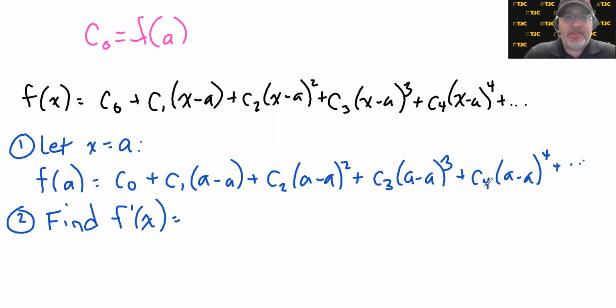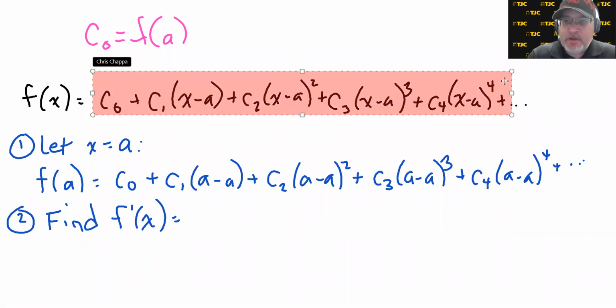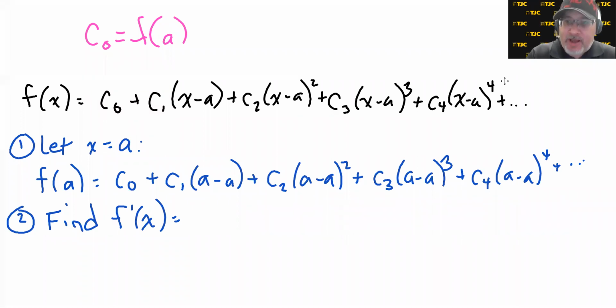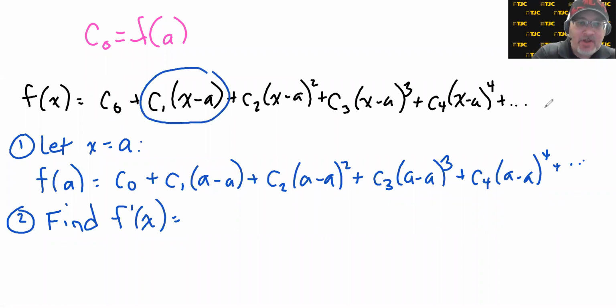So we were taking the derivative of this function, which looks a little intimidating, but it's just a polynomial. Granted, it's not just x to powers. It's x minus A to powers, which would invoke the chain rule. But the derivative of each parentheses is just 1, so the chain rule really won't do anything here. Let's take the derivative of this guy. The derivative of the first term is just 0, so it's gone. For the derivative of the second term, we would leave the coefficient alone and then times the derivative of x minus A, but that would just be the first coefficient times 1. So the derivative of C1 times x minus A is just C1.